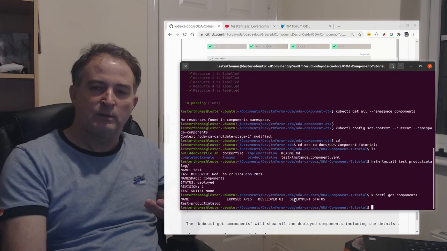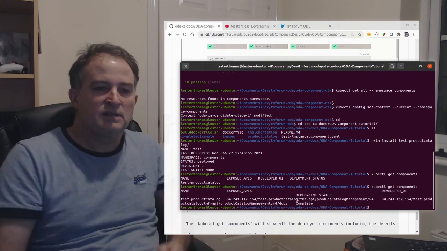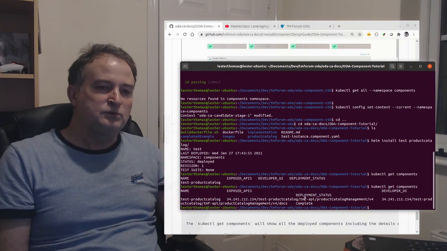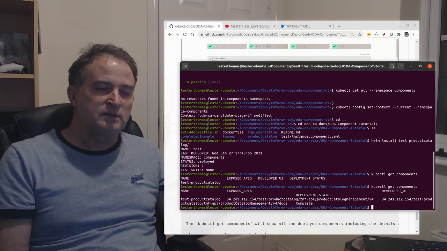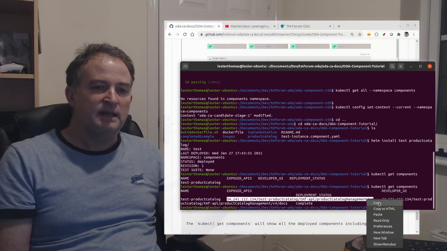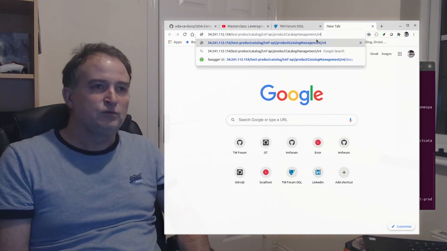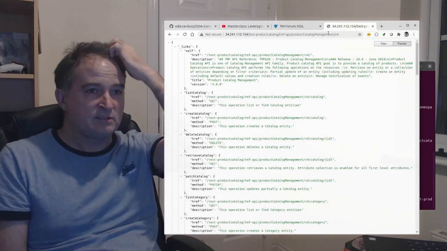And this is what we talk about when we say the component metadata being discoverable. I can look at the runtime environment, and it only takes a few seconds, and you see now it's actually exposed the API. And you remember this is the path of the API. We added the name for that component instance onto it, and it's exposed actually at this IP address. So here is the URL where I can go and access that API. And remember, this is pointing at the root, or the home page, or the entry point of the API. So I should get a response, and here it is.